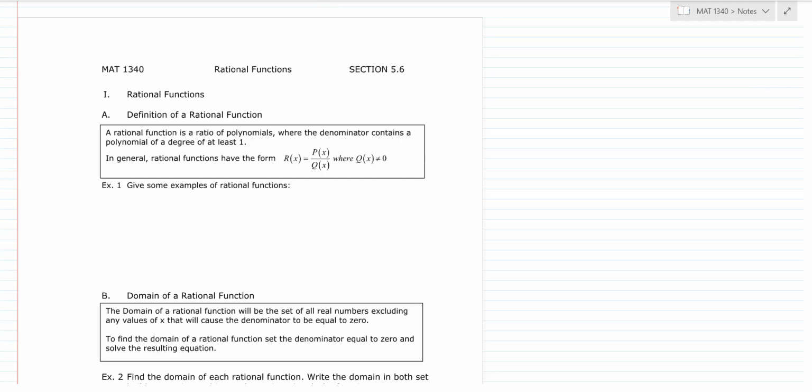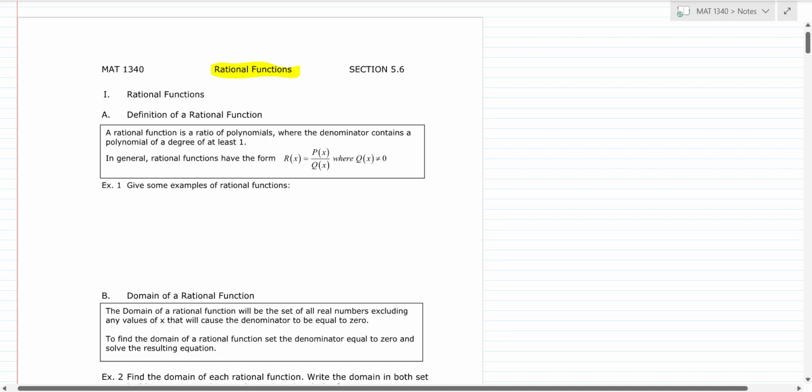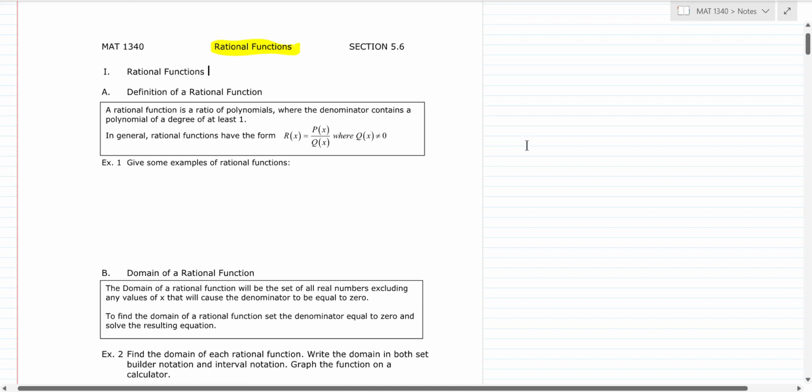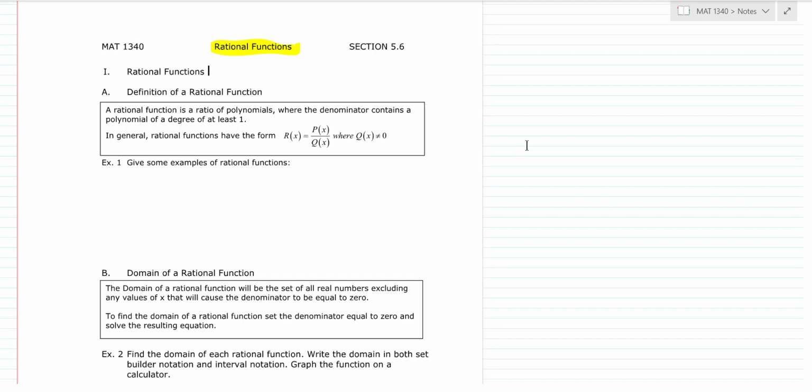Tonight, what we'll be looking at is rational functions. And rational functions, if you're going to be somebody that takes calculus as a part of your major, well, when I teach business calc or calc 1, in the first week of the semester, we're already talking about rational functions and how they deal with the idea of a limit.